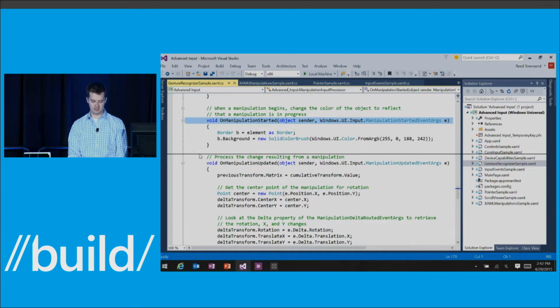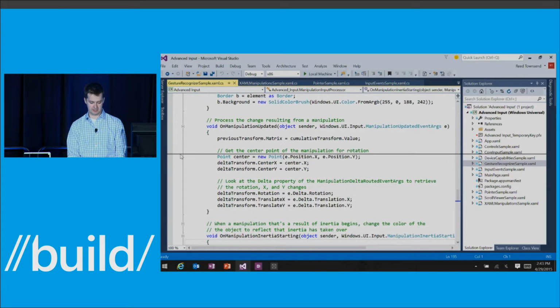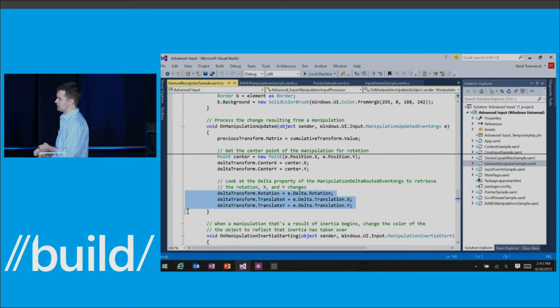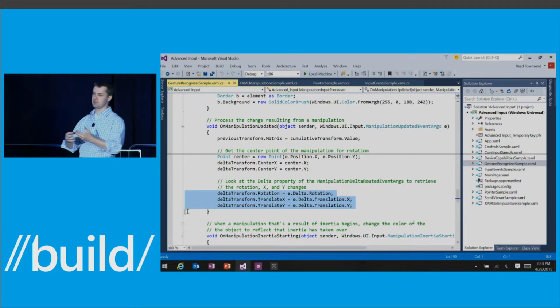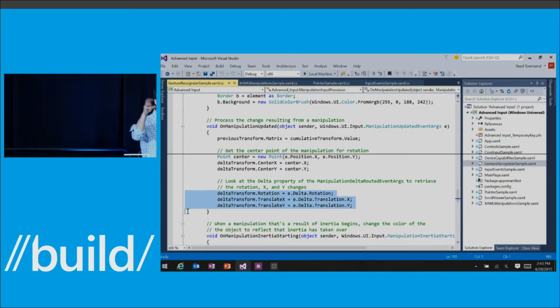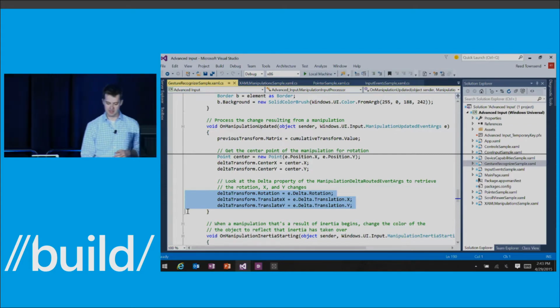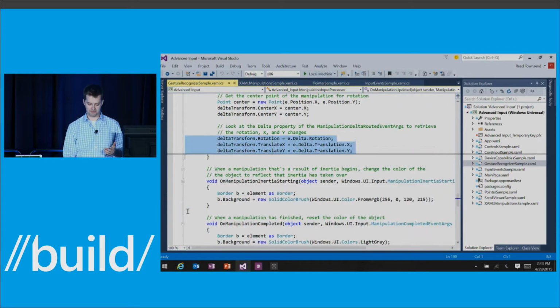And then in manipulation updated, which is like XAML's manipulation delta event, we're doing a couple things. We're setting the center again, because we still want to be able to rotate around a point. We're setting up our transform that has the delta in rotation, the delta in translation in both X and Y. And then that just gets applied to the element. We've already associated delta transform with the element. And then XAML will re-render it for you.